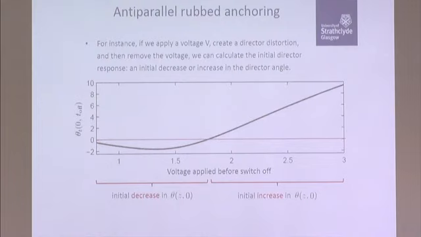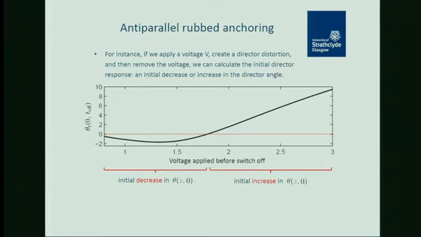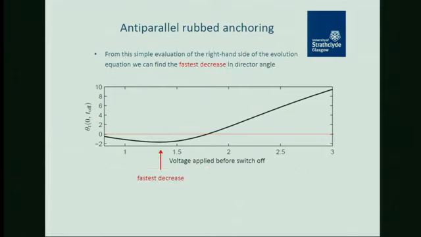And the previous simulations were for, I think, a voltage of 3, and I had about d theta by dt is 10. Okay, so there are two different regimes. One where I get a simple decay back to equilibrium, and one where I get this kickback. It's basically unwanted kickback. And also, the important thing here, if you're trying to optimize a device, is there's a fastest decrease of theta. This is where d theta by dt is in magnitude largest. In real terms, it's the most negative. So this seems to be the optimal point to start switching your display, or the kind of voltage you might want to use.